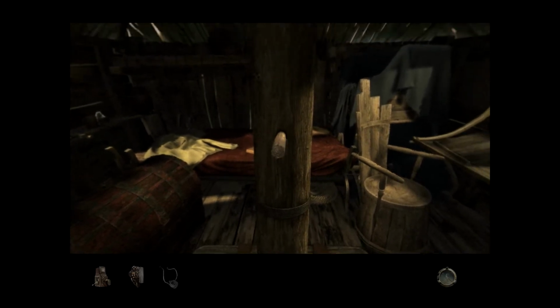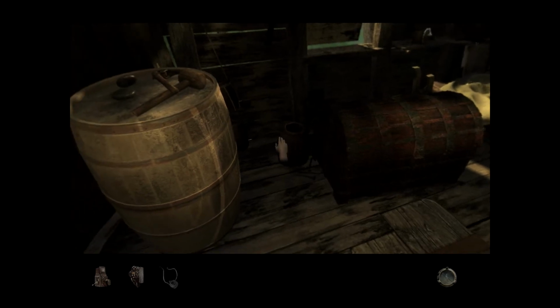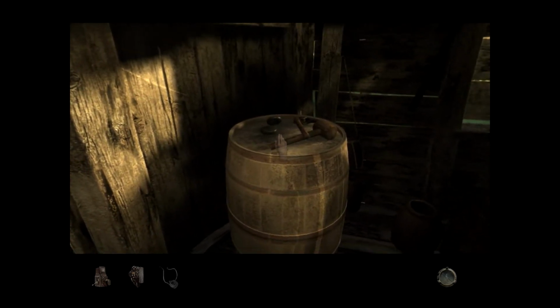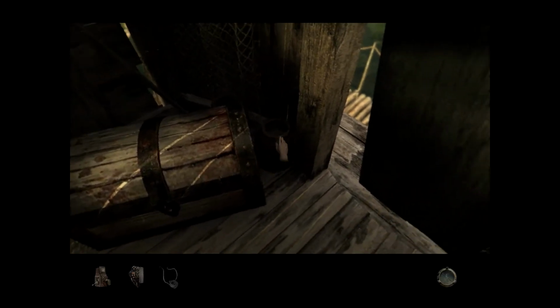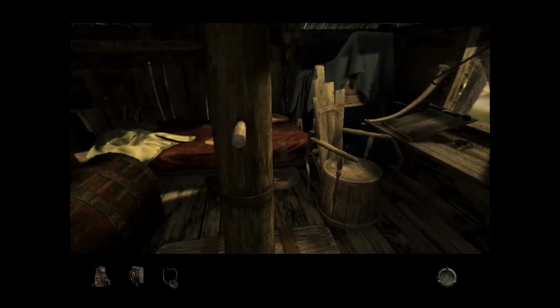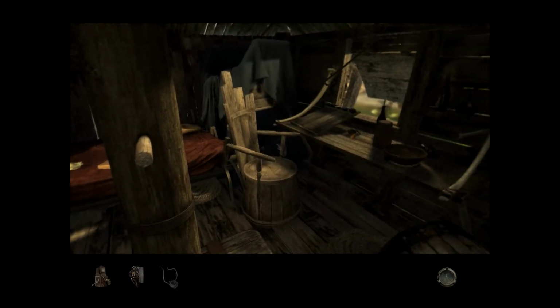Okay. We got a climbing post, a chest, a barrel with some tools and some stones, a chest, maybe with some treasure in it, a workbench, a bed with a book, that we probably don't have time for this episode.